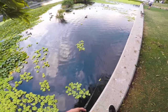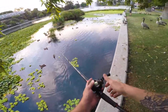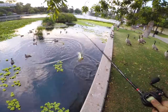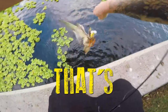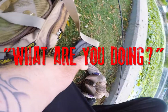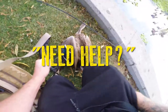And here come the turtles. Oh my God, seriously? Wow, holy crap, seriously? That would happen. Surprise catch, that's for sure. Dude, God. Ah, God, I don't wanna get hooked. You got hooked. I'm trying to get a hook out of it. He's trying to take the hook out.